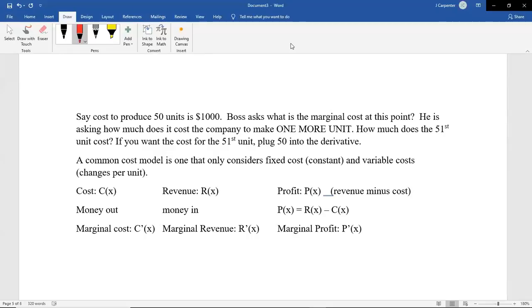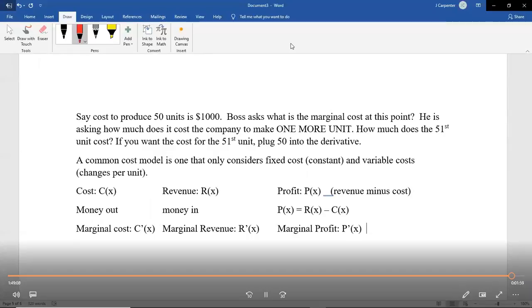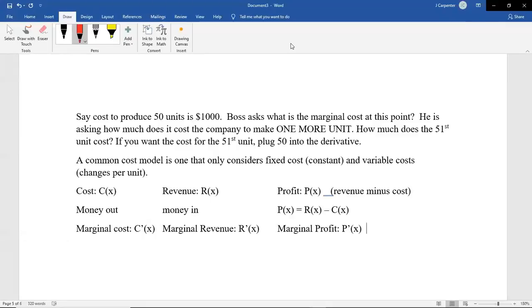So again, this is something that we'll study kind of in and out throughout the semester. We might do a problem later in chapter 1, might do some problems later in chapter 2, might do some problems in chapter 3. This is one of my favorite topics in this course. I also really like the idea of elasticity with economics. And if we have time, we'll get into it, but I highly doubt that we will.